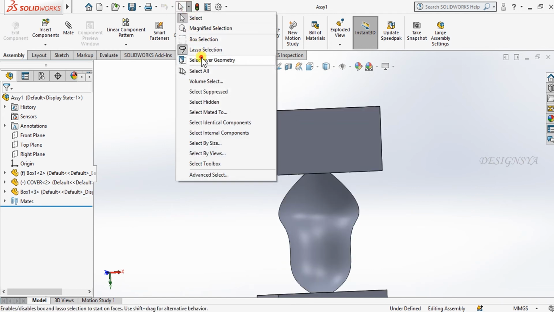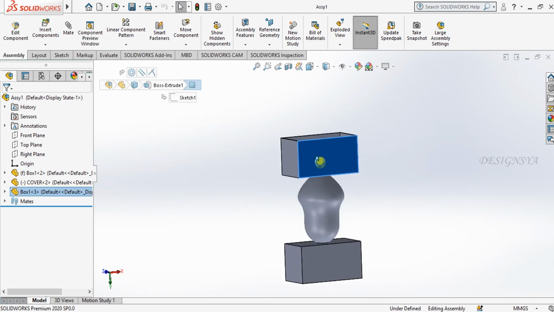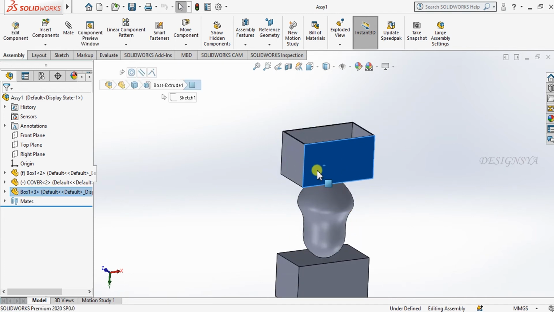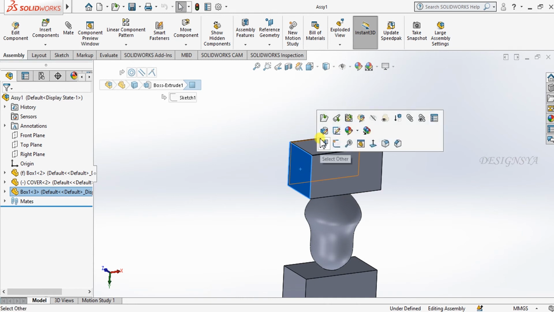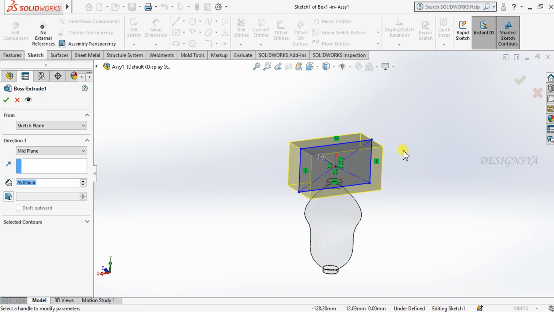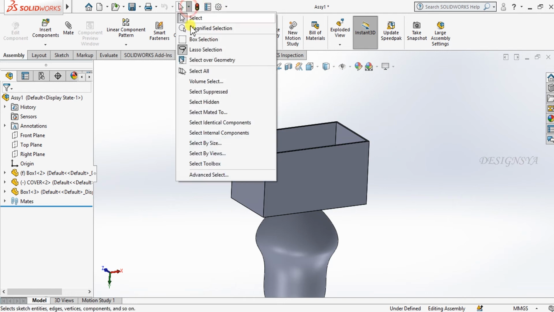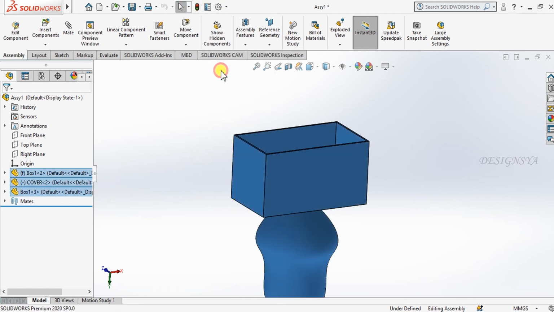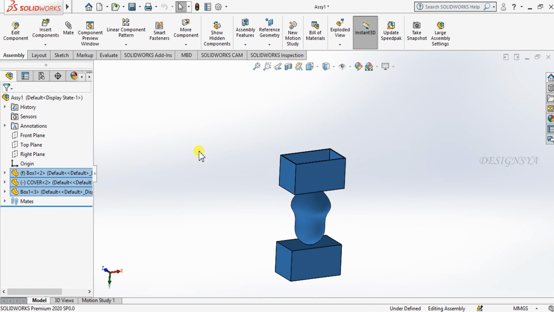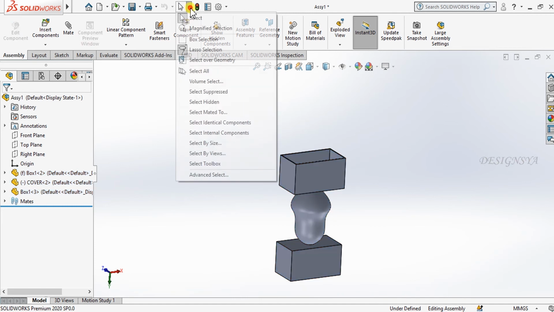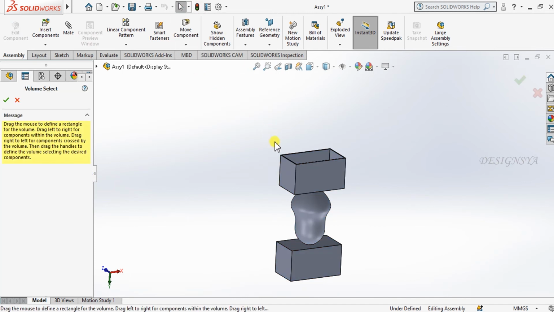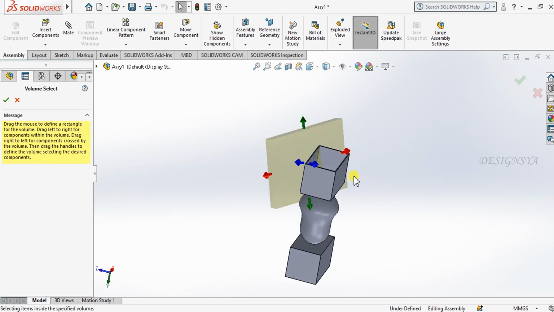The fifth one is Select Over Geometry. It is stating that we can make selection by features. The sixth one is Select All, as the name itself has the answer, it will select all the models in the workspace. The seventh one is Volume Select. If we select a zone, it will show you an imaginary box.